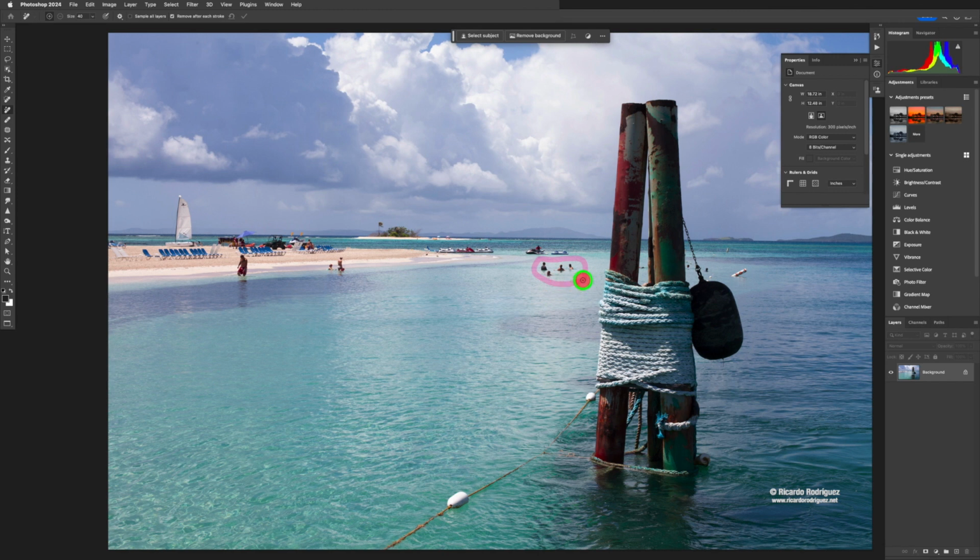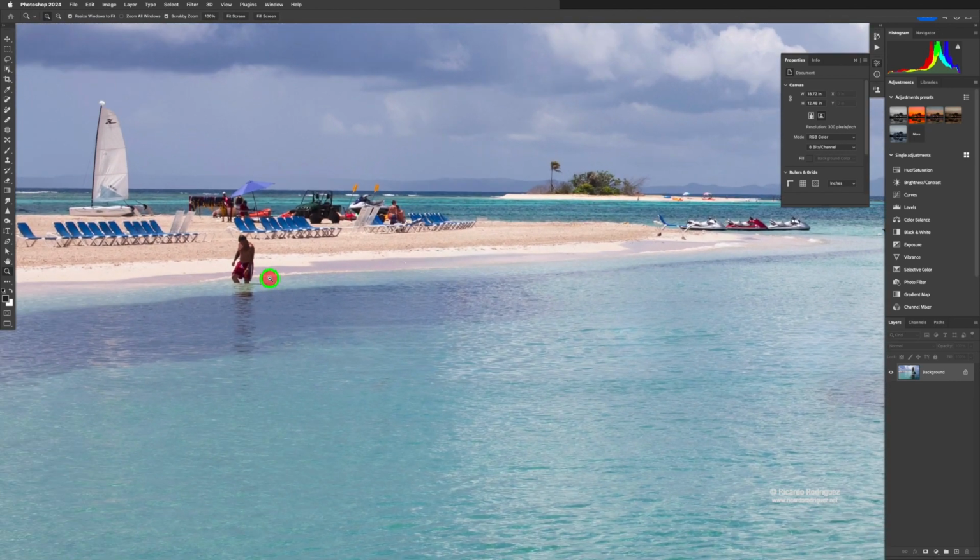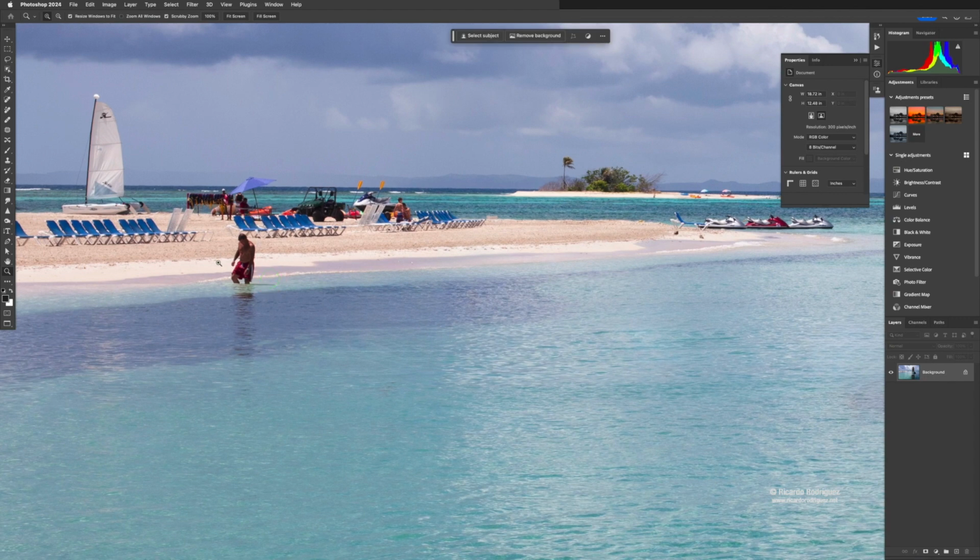So you want to be careful also where you're selecting this. The other thing is, you don't want to be doing big areas at once. You want to do it little by little. It works better that way. If I were going to select a big chunk of area, it probably will fail. The other thing is, depending on what you have close by, you want to be really careful. So if I want to do this, I don't want to go around him because then I'm going to select the chair and it's not going to be that good. So I'm going to do that just so you can see what happens.